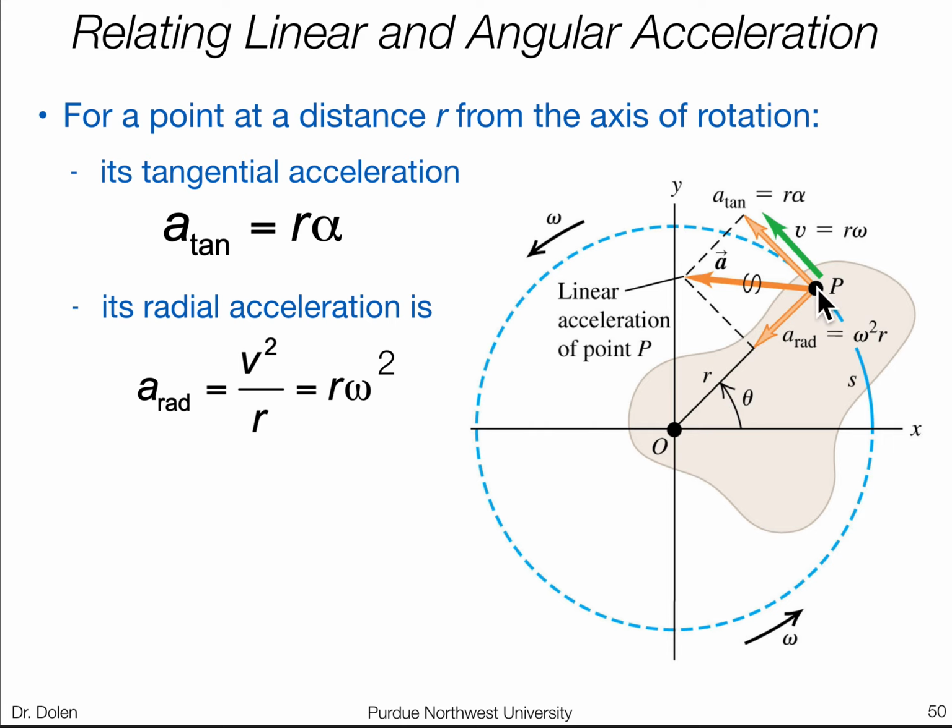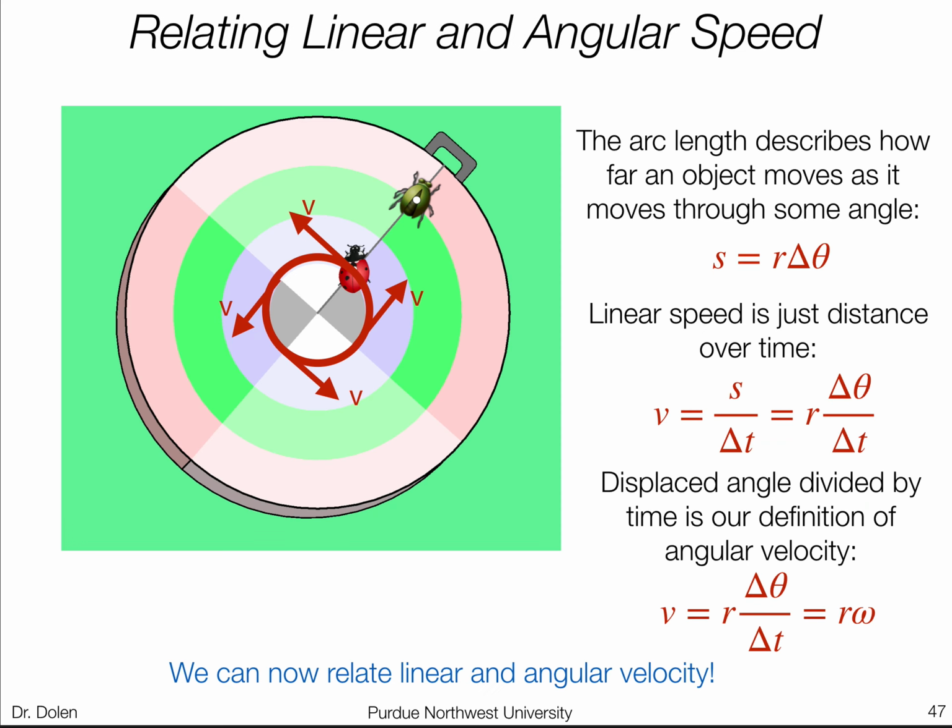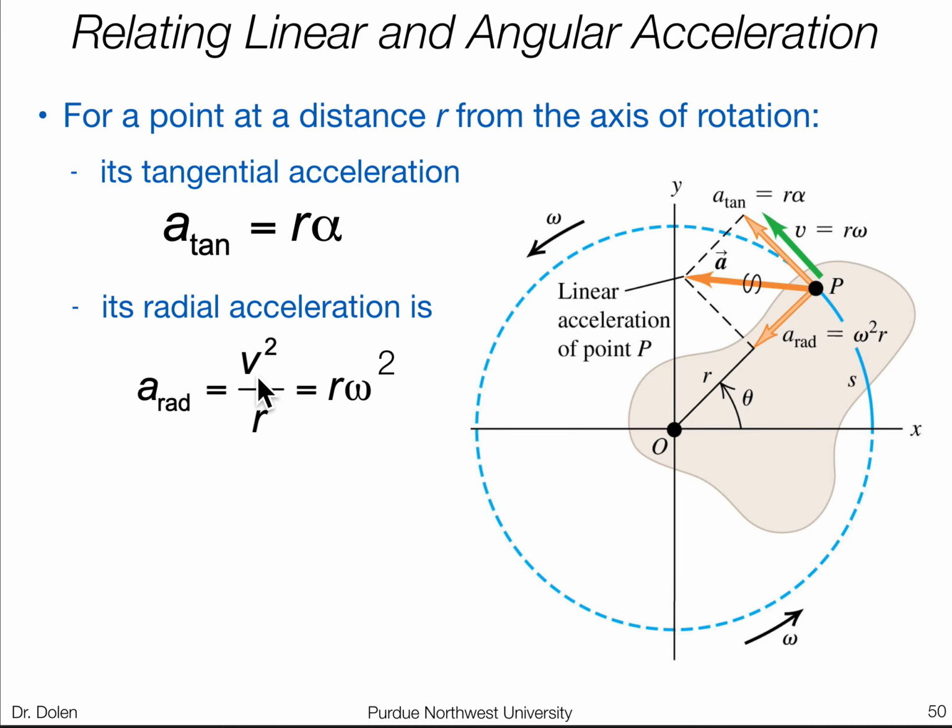We know how to calculate radial acceleration. It's v squared over r, right? That's something we saw in chapter 3, and we've used a few times in the class so far. We also have an equation for v. If we recall, we derived earlier that v is equal to r omega. So in our radial acceleration formula, I can replace v with r omega. One of the r's cancels, and I can also write this in terms of angular velocity. So my radial acceleration is also equal to r omega squared.